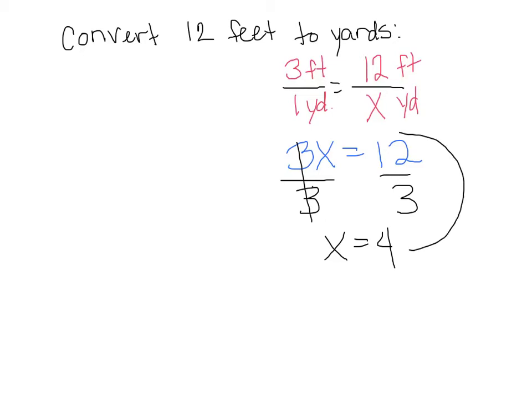This x was here. That's how I know what label goes with it. So 12 feet is 4 yards. And that is the answer. So pretty easy since you know your proportional relationships. The only twist to this was that you either had to look this piece of known information up or you had to already know it in your head. And so all you're dealing with today on conversions is either information you already have in your brain or in your notes or looking it up.